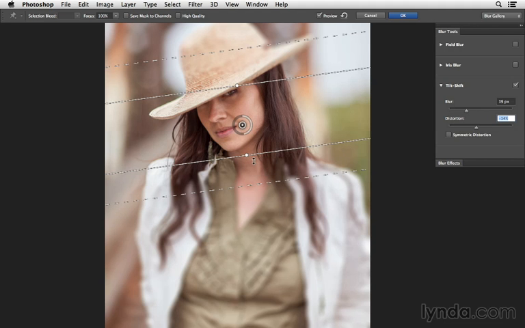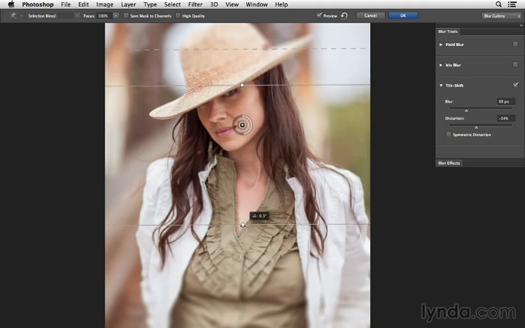Next, we have the dotted line. Well, the dotted line is all about the transition. Notice that this area is protected. Well, then there's a transition from the solid line to the dotted line. Here we can click and drag that in order to have a larger transition area, or we can bring this in if we want a smaller area. We can also extend the overall blur by working with both lines.